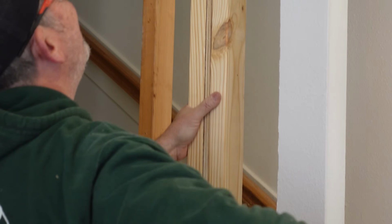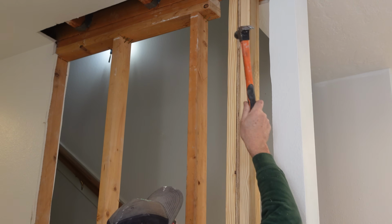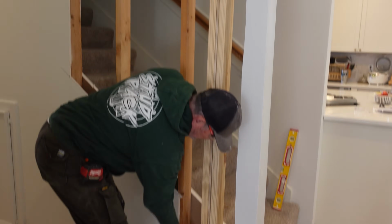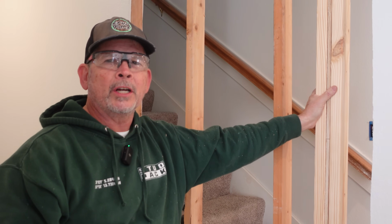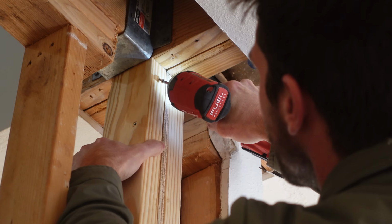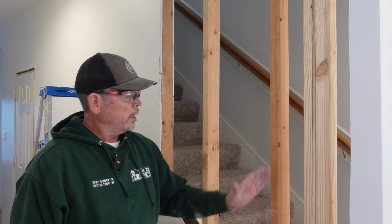The hammer, bud. Who cut that post? Sweet. Easiest post replacement I think we've ever done in the history of Stud Pack. Would you guys agree? Yeah. Let's finish it off. Sweet. Our new post is in.